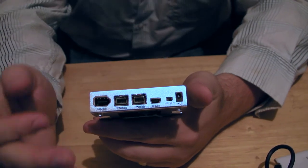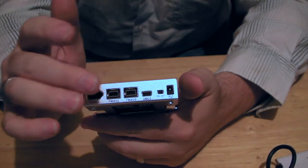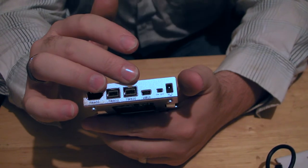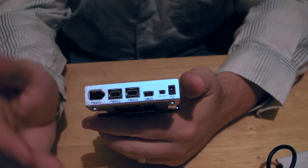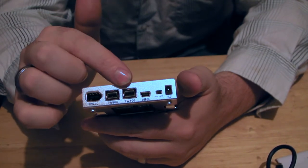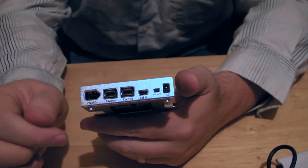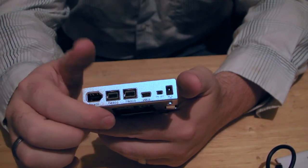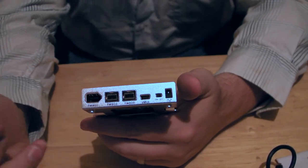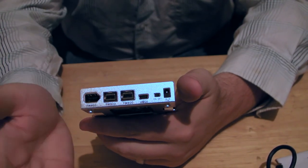So I'm going to use this as a mobile drive for when I do my video game footage capture. Then when I go to work, I can take this drive and my MacBook and edit all my videos while at work. That way I don't have to use my MacBook to capture the footage and edit it at work like I currently do — I can actually use my Mac Mini for what it was bought for.